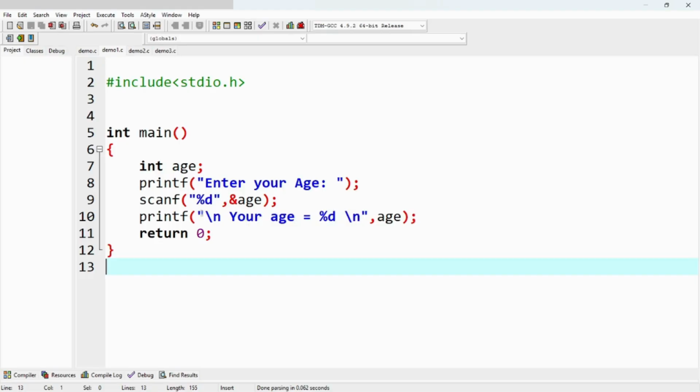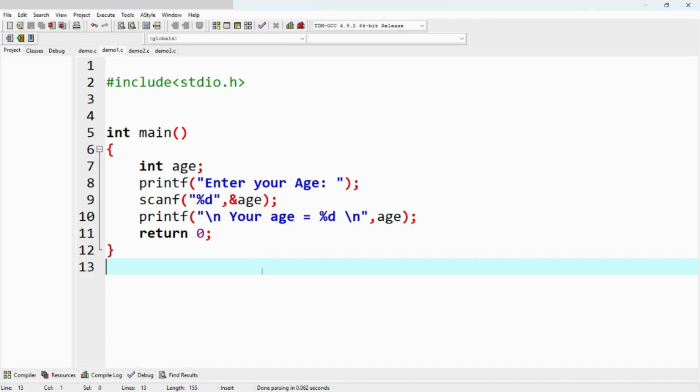So %d tells the compiler that the input will be an integer, and age means the value entered by the user is stored in the variable called age. Remember, for scanf, we always use & before the variables, except for the arrays.